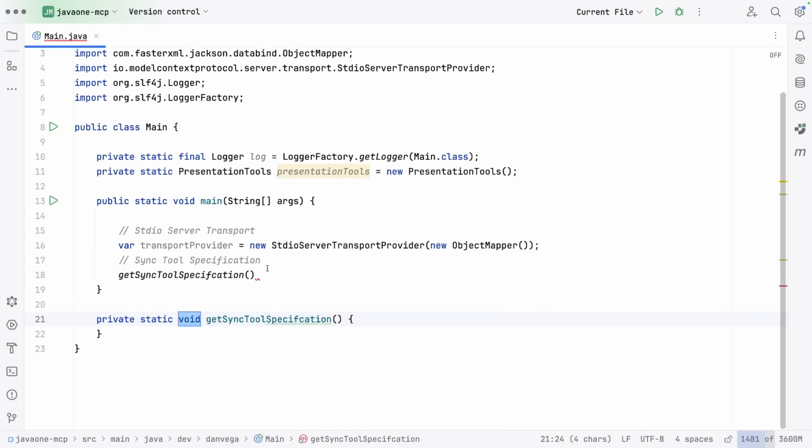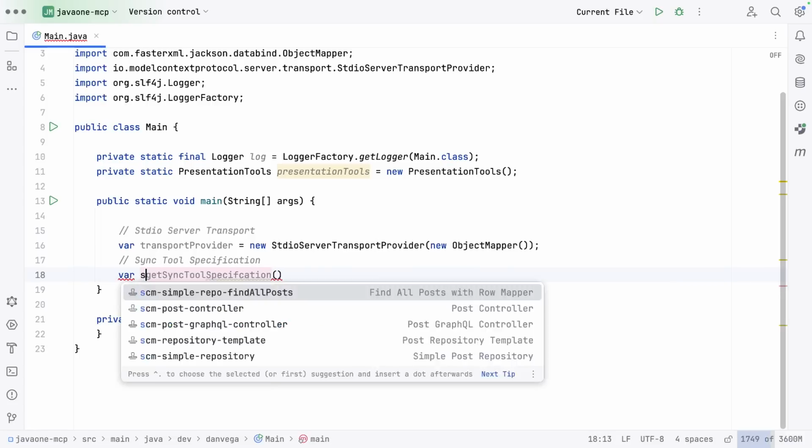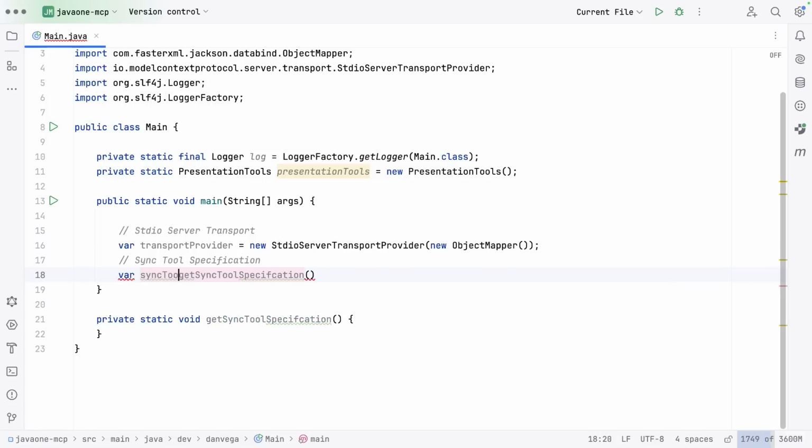So we have a method to do that, and that is going to return. Let's do this. Var sync tool specification is equal to that. All right. So this is actually going to return a specification.